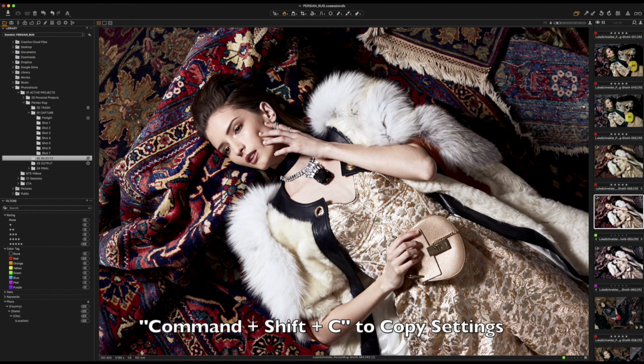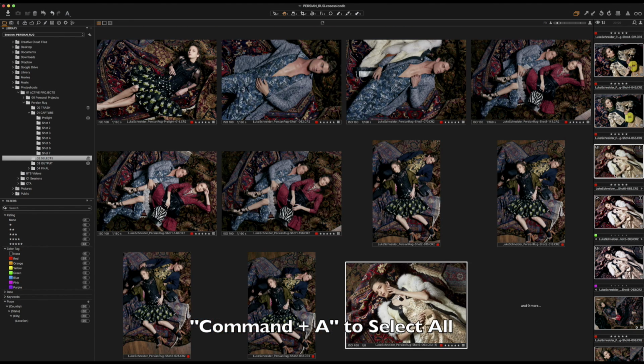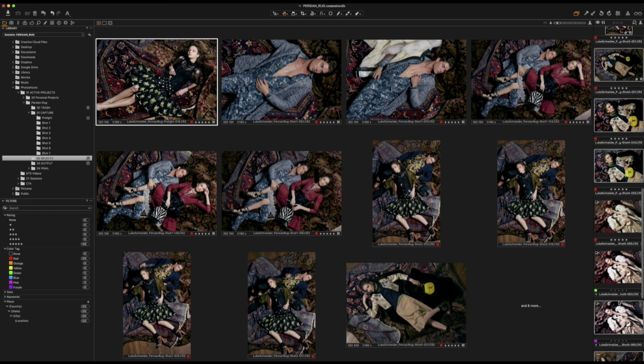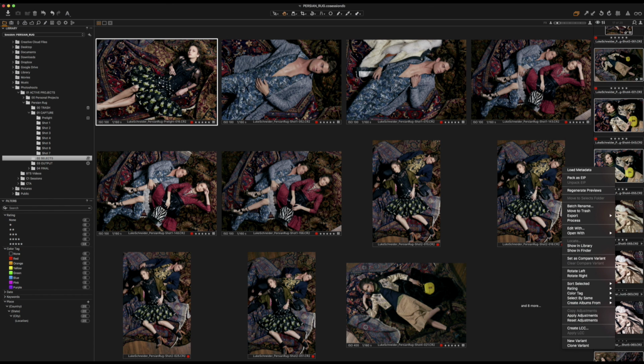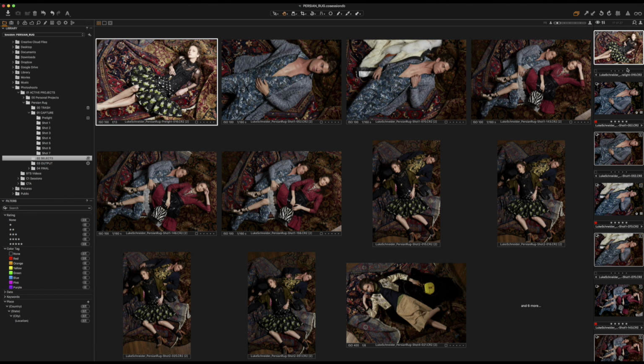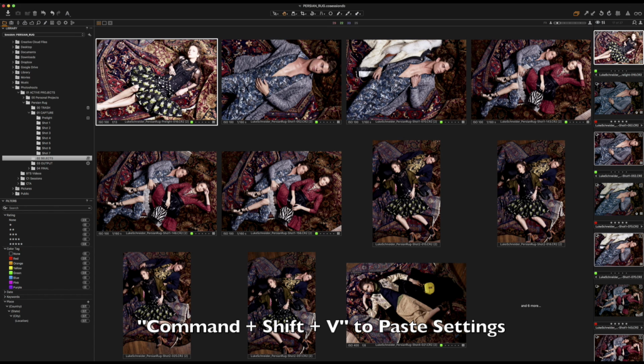So we're going to do that Command-Shift-C again to copy those settings. We're going to press Command-A to highlight all images in this folder. We're going to unclick the ones we were just working on because we've already created that variant. Now right-click and New Variant. We now are highlighting on just the new variants. As you can see, the red tag and the 5-star is gone. We're going to hit plus just so those have a green tag, and we're going to Command-Shift-V to paste settings.